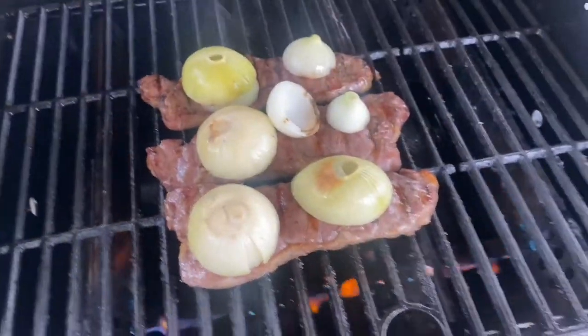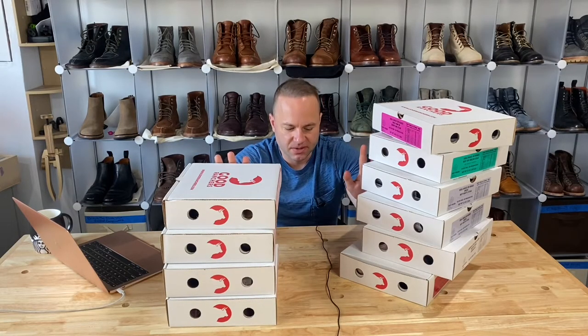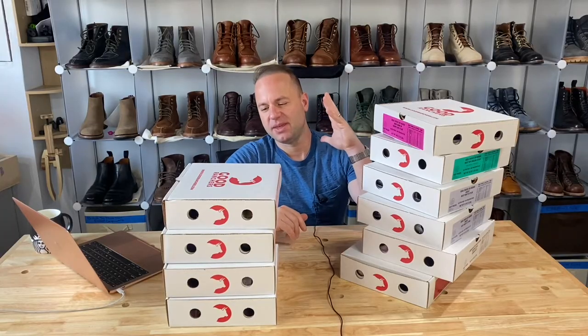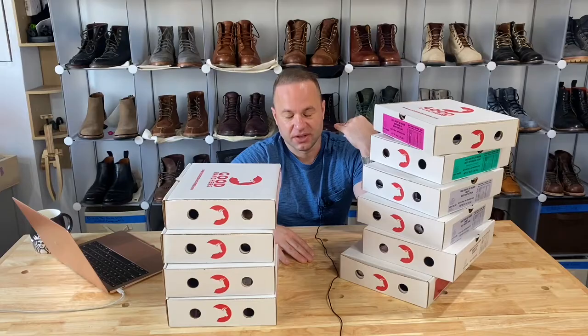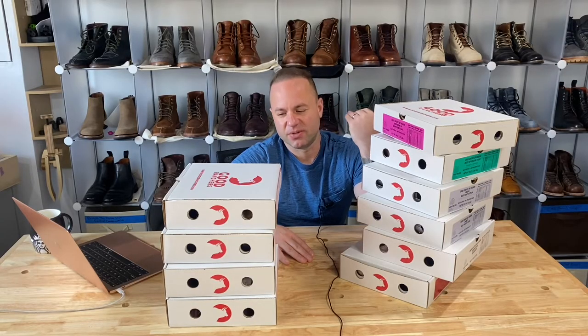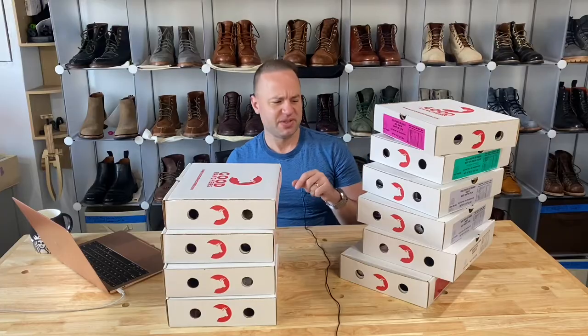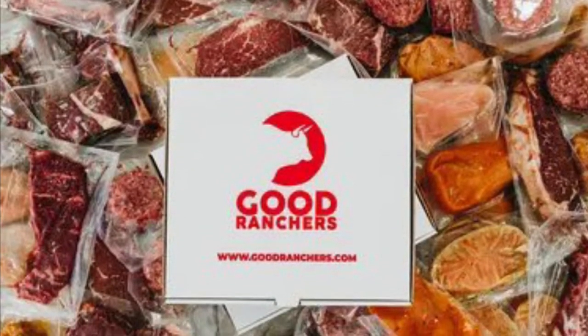That's another thing I noticed. My family and I eat out a lot, and having this meat at home forced me to say, 'No, I have food at home, I'm going to cook it' — and to actually be excited about cooking it. When I have grocery store meat at home, I'm honestly not that excited. The only time we cook it is when we're feeling super lazy. But Good Ranchers is different. When I know this stuff is in the freezer, I'm excited — excited to turn dinner into a project. I'll take the meat out, thaw it, get everything else ready, then focus on making the meat whether I'm grilling or doing it in the pan.